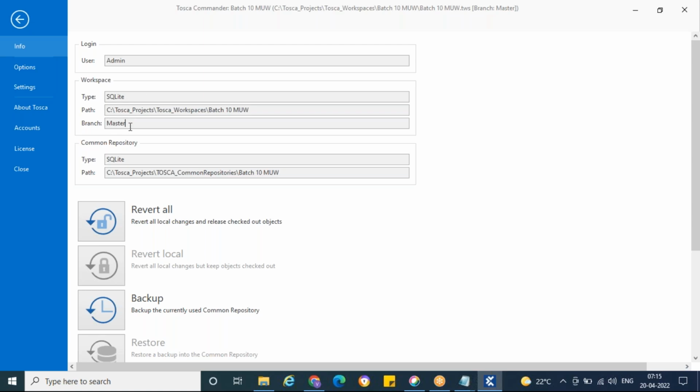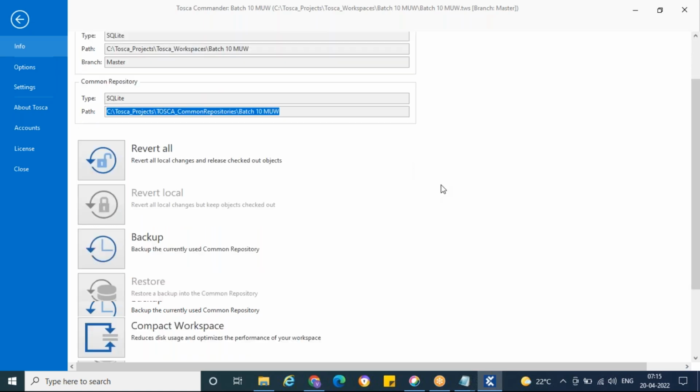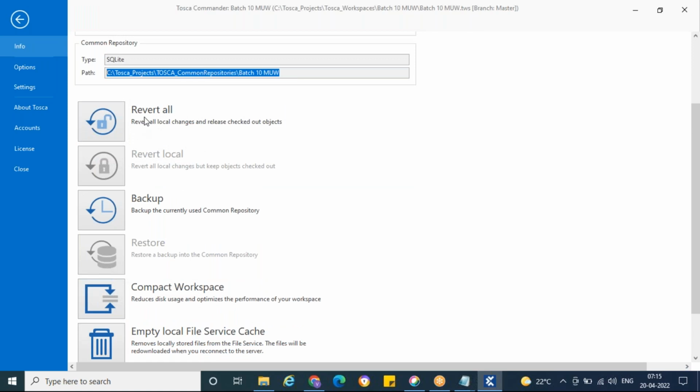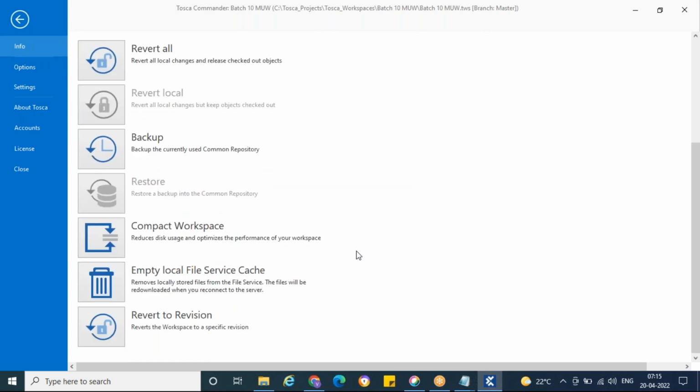The branch is master by default, and the common repository type is SQLite, and you have the same URL. And these are a few of the options: revert all, revert local, backup, restore, compact workspace, empty local file service cache, and revert to revision.